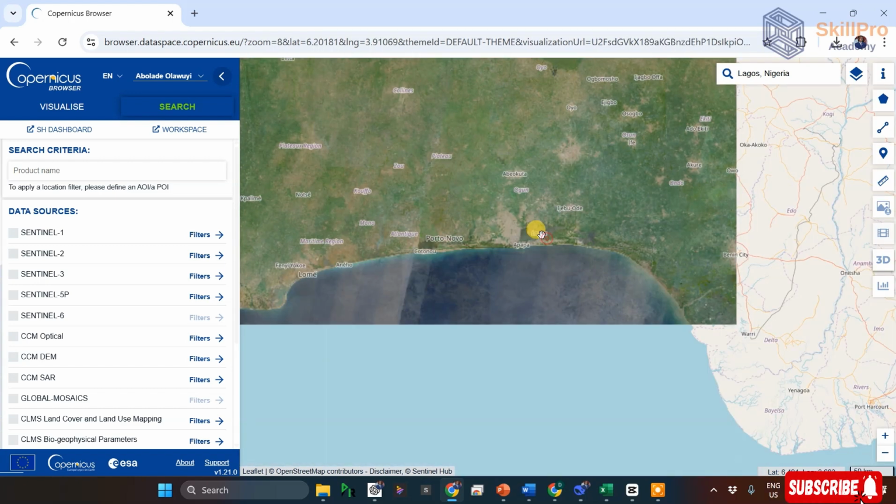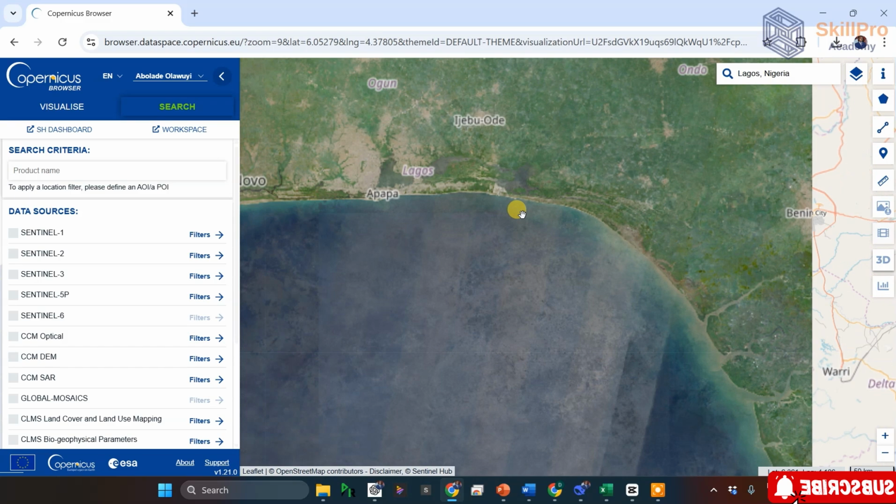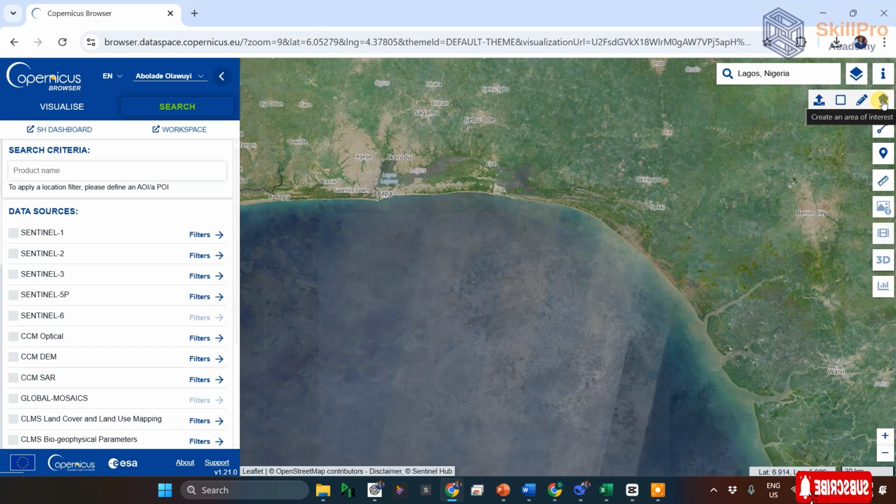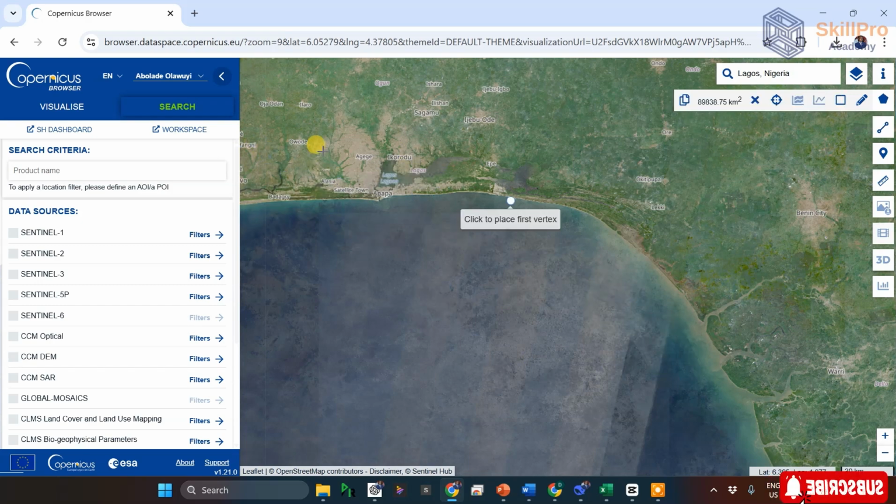After that, I'm going to come here again and create an area of interest. I'm going to use this box, this rectangle, and I will draw a rectangle on my preferred area of interest. That is the area I want to download the data.